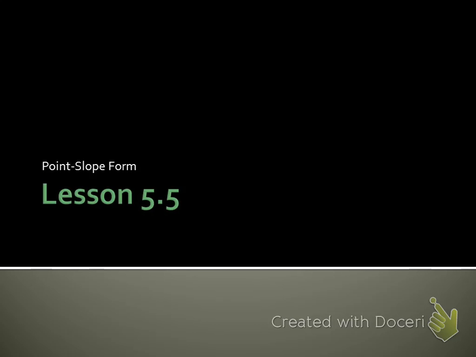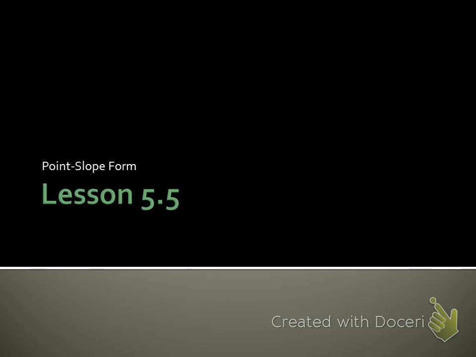That was an equation that will help us graph a line. Remember, we needed m and b. Let's think about the name of that equation. Slope-intercept form. So we needed a slope, or an m, and a b, y-intercept. The name tells us exactly what we need. That is not the only type of function or equation that represents a line. There's actually two more that we're going to learn about. The first one we're going to learn about today is called the point-slope form.